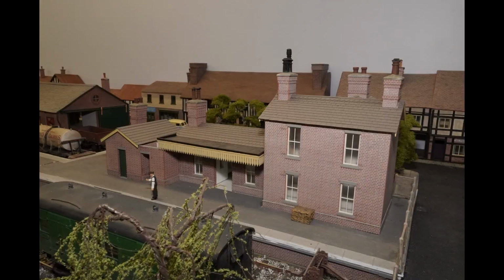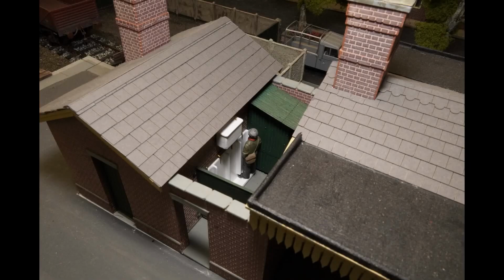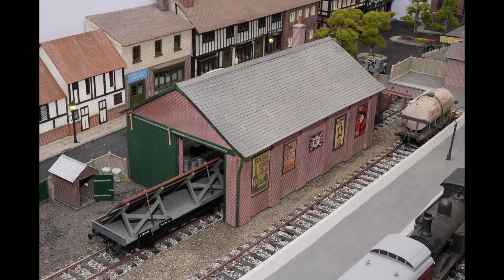Obviously, it's not one for one, but some of the buildings would be seen in that area. There are one or two buildings that I rather liked. We used to get a magazine from England called This England, and there were one or two buildings in there that really took my eye, and I decided to put them into the layout anyway. Modeler's license. You're right, absolutely.